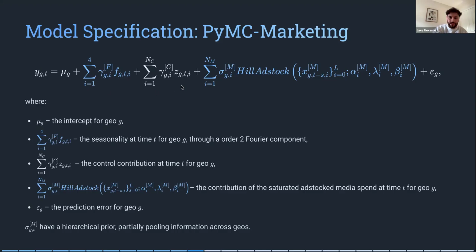We have a control element of our model, and we can see here this big section represents our media, and our media is adstocked, which is parameterized by alpha, which is the decay rate, and it's then passed through the Hill saturation with parameters lambda, beta, and sigma. It's probably worth pointing out that the sigma parameter in the Hill saturation, although it is innate to that saturation function, because it controls the ceiling of the saturation curve, it's also used to represent the media coefficient here. So it's this parameter that has been informed by the spend shares, and this parameter that also has the hierarchical prior.